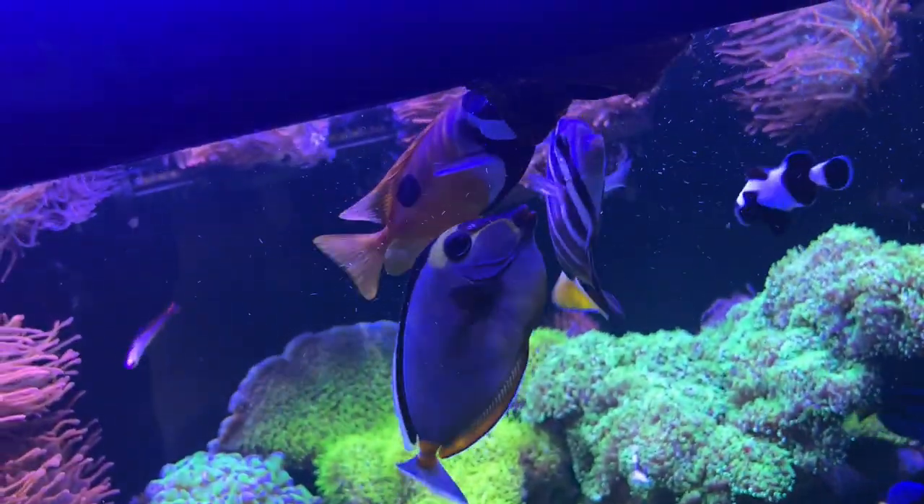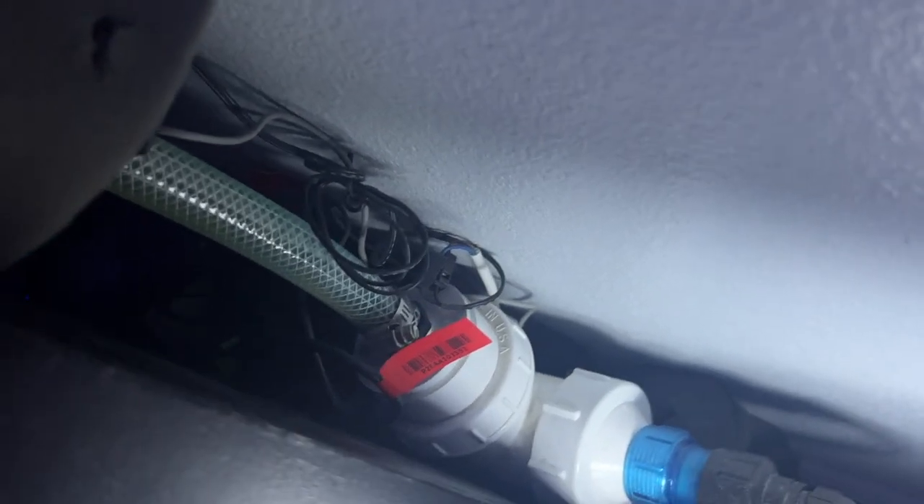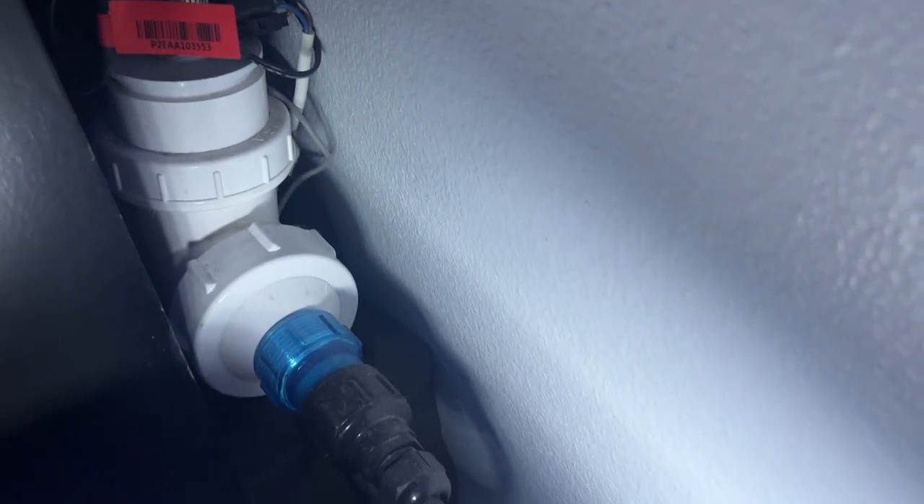There's one piece of equipment I completely forgot about until now, and it's one of my favorites on this tank — my UV sterilizer. It's an Aqua UV 25 watt UV sterilizer, and I credit that to honestly how successful this tank has been. I've never had any crazy algae issues, and I've dealt with ich in the past — the UV sterilizer played a huge part in getting rid of it. I think a UV sterilizer in a tank this big is just so beneficial. The pros always outweigh the cons, and I don't think I would run a big saltwater tank like this without one again.